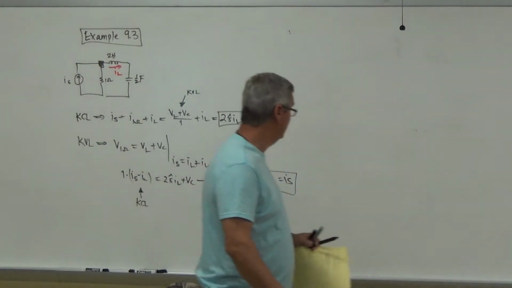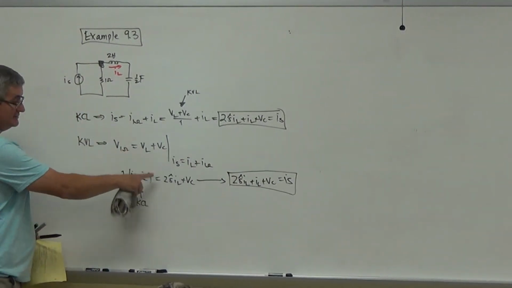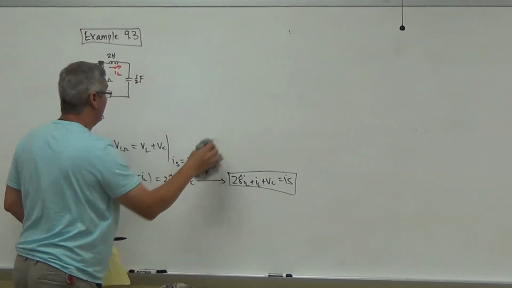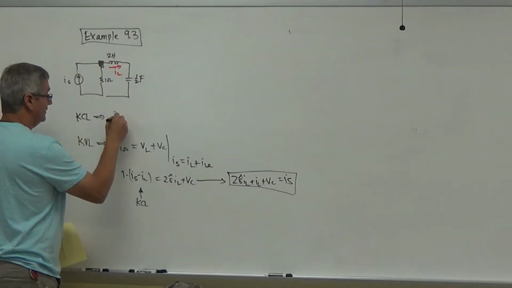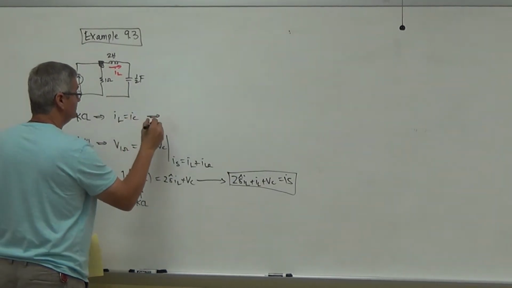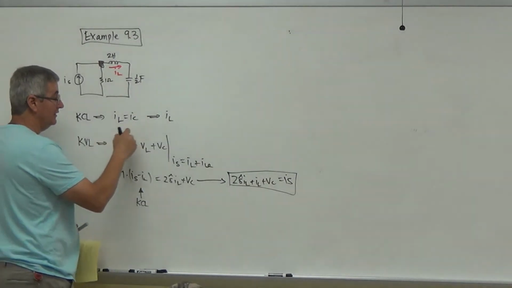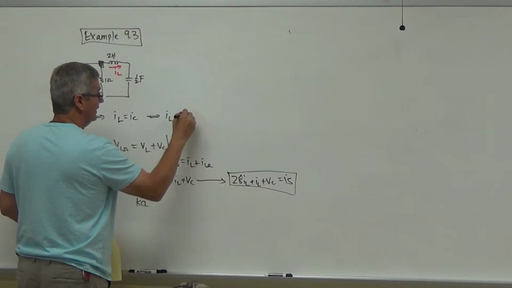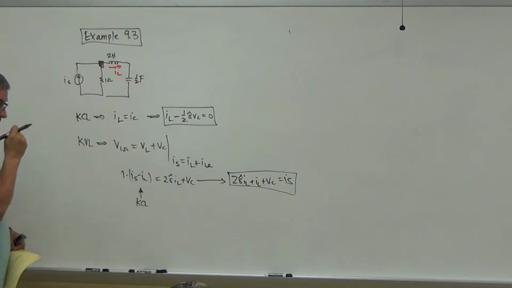So, look what I'm going to do here. This is the same as that one, right? So it's the same thing. Since I can do this and you can't do this, I'm going to do it. So this tells me here that IL has to equal IC. Which then tells me that IL, look at the IC, I'm going to bring it to the other side. It's going to be minus C, which is 1/2 S hat VC equal to 0. Thank you for the help.